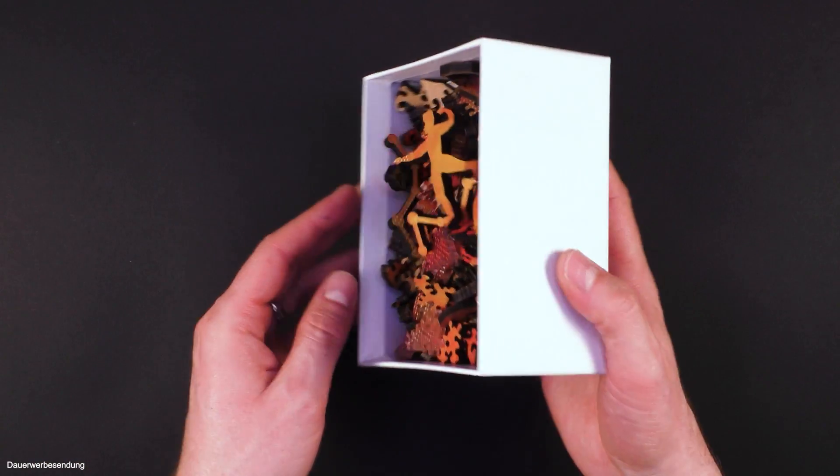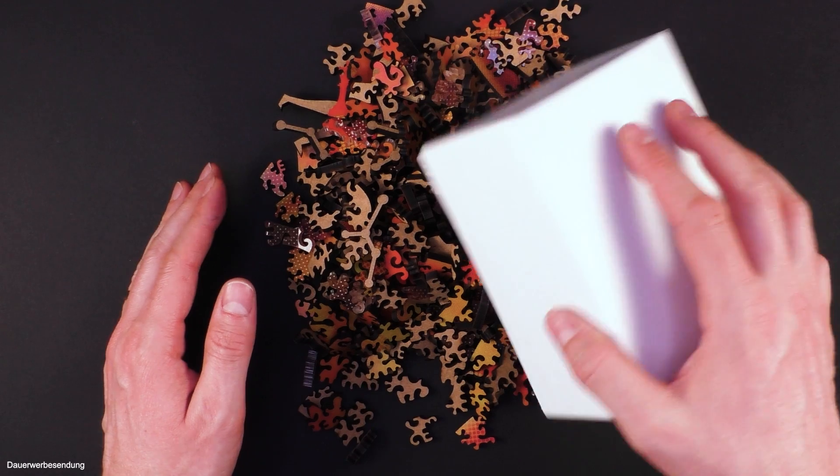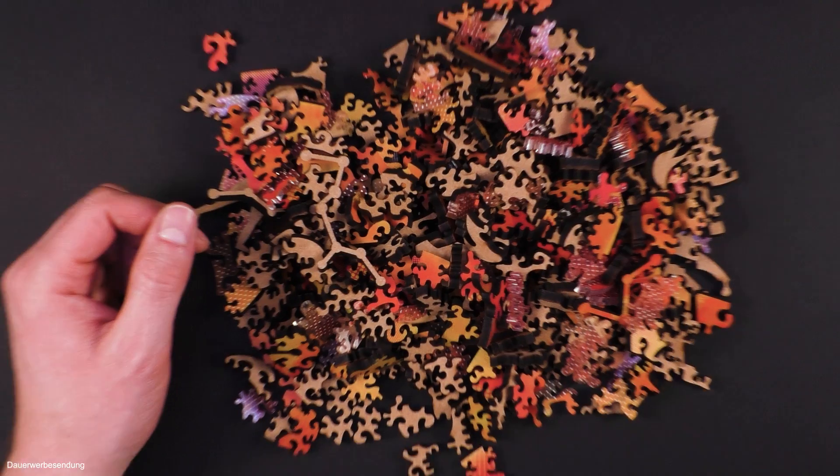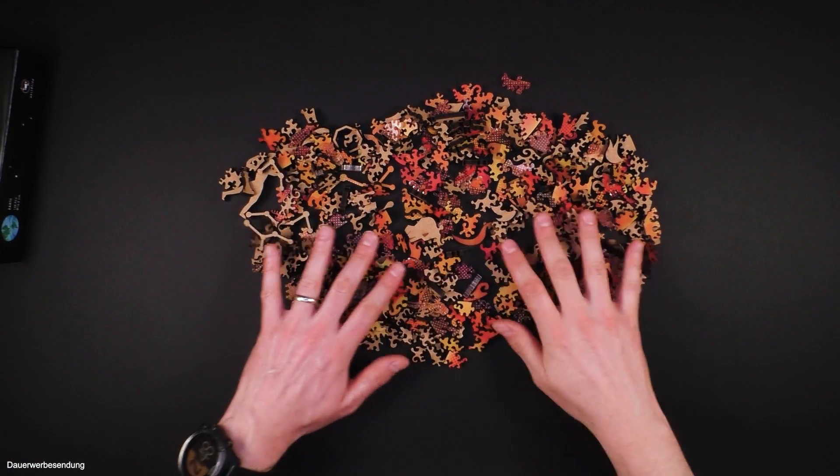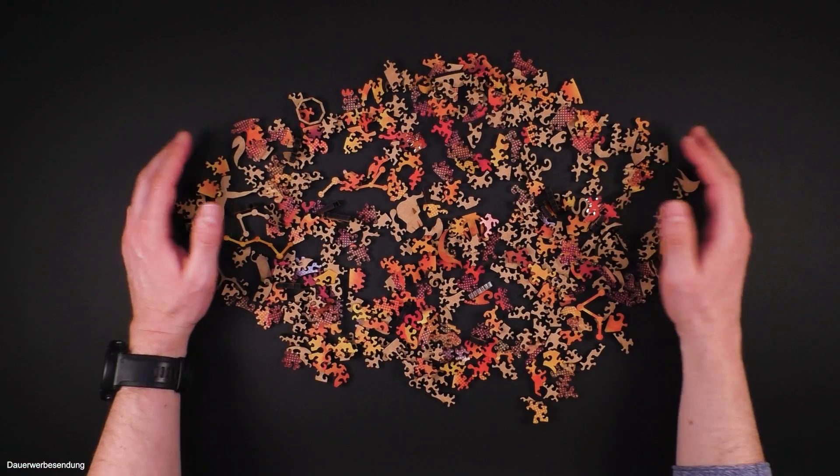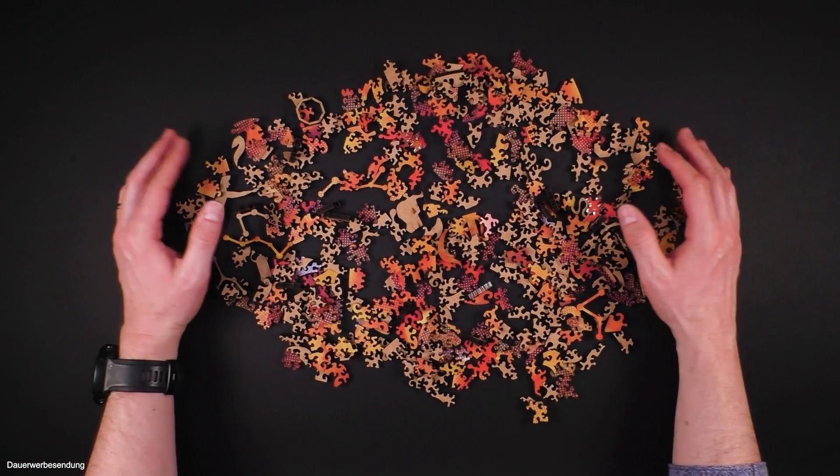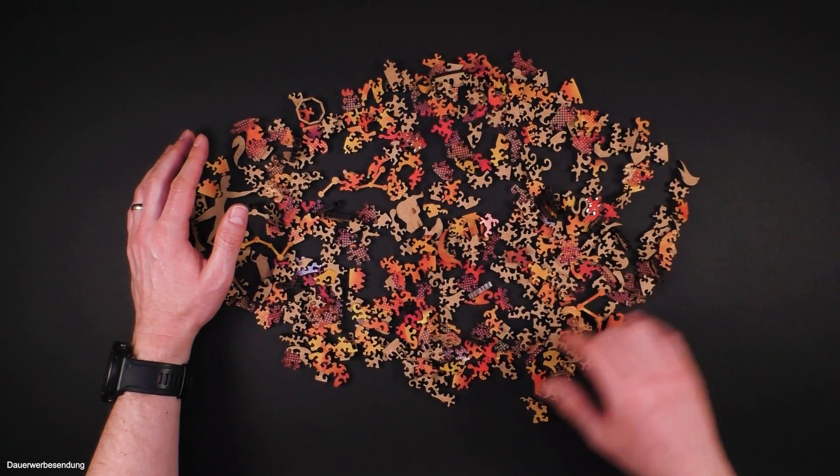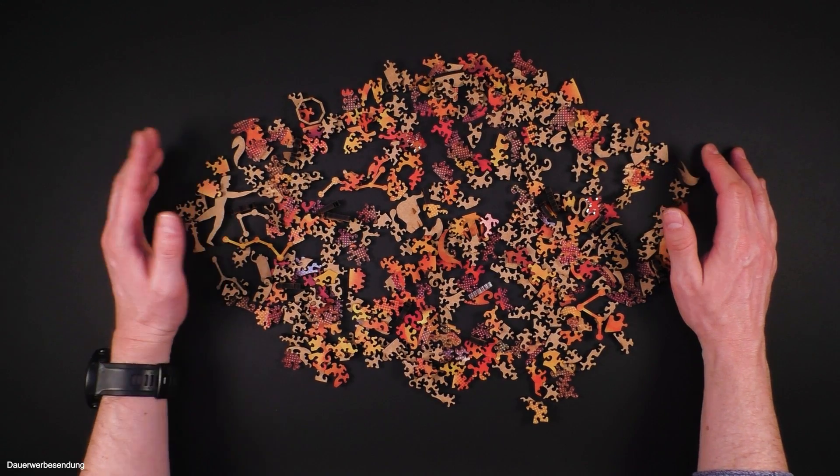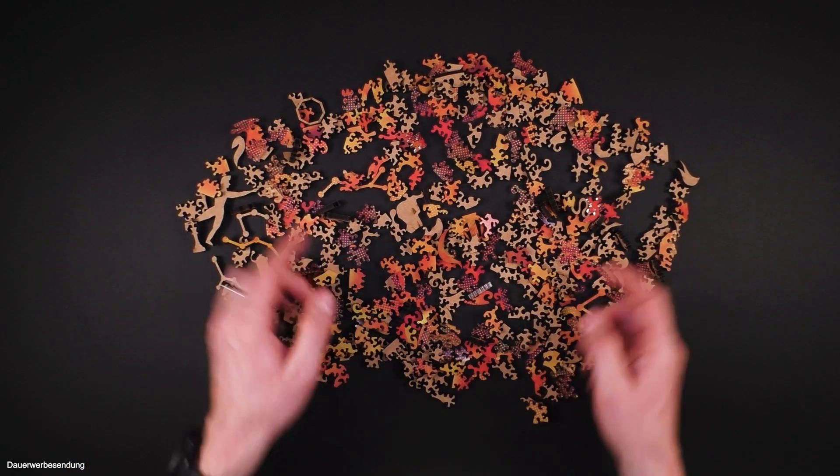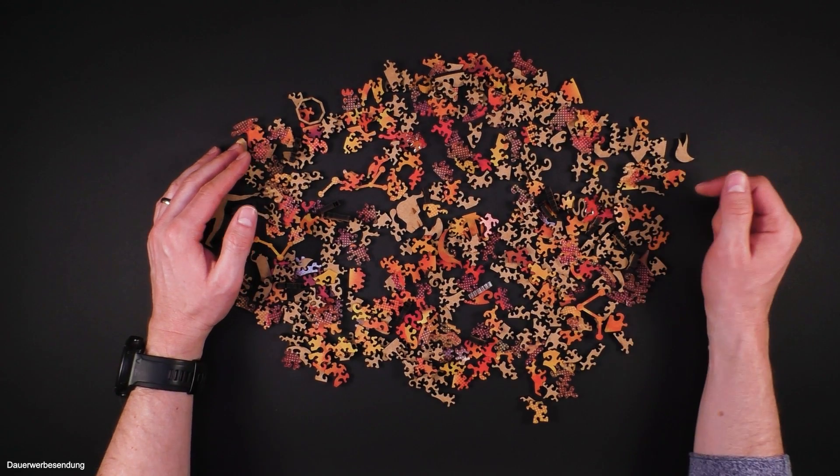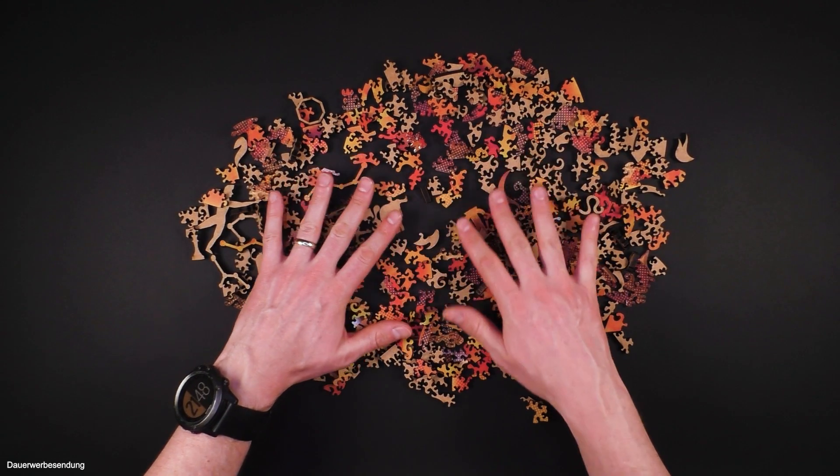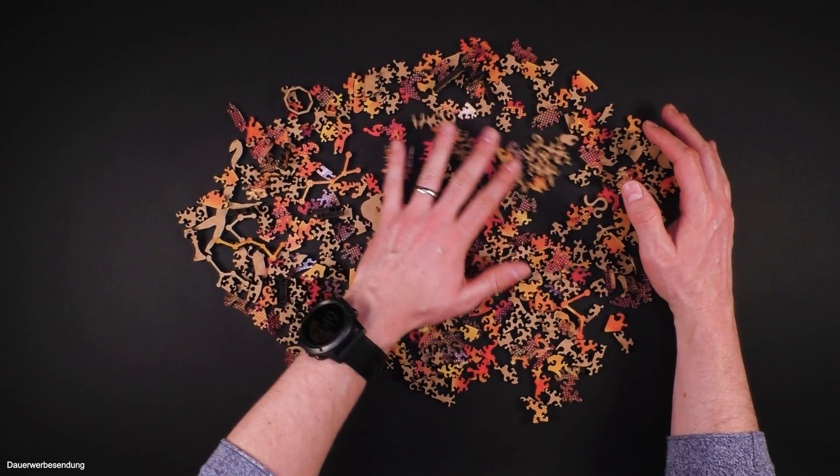So here we go. It's the first jigsaw puzzle I will ever review on my channel. Let's just zoom out so you can get an impression of how many parts we are talking about here. These are many parts. I will try to approach it in the same way as a regular jigsaw puzzle. Usually you start with the corners, there are no corners here because the shape of this puzzle is a circle. However, I will try to find the edges here and then I will also try to see if I can make some conclusions based on the patterns that are shown here. So let's just get it on and start.